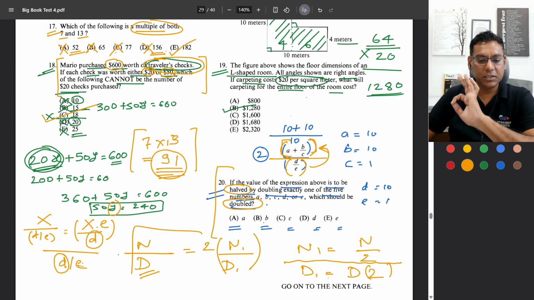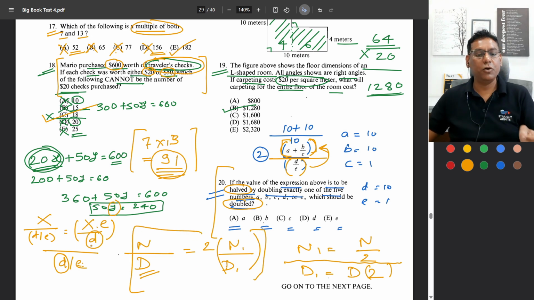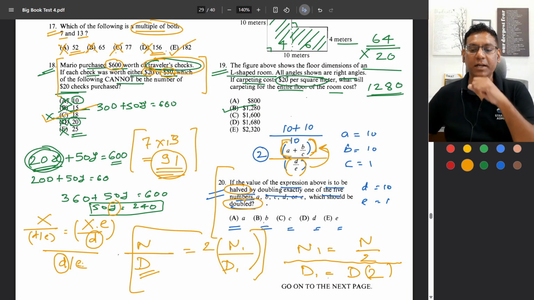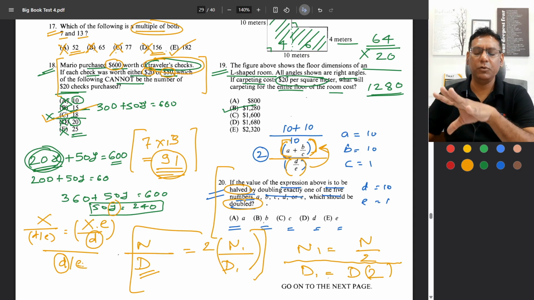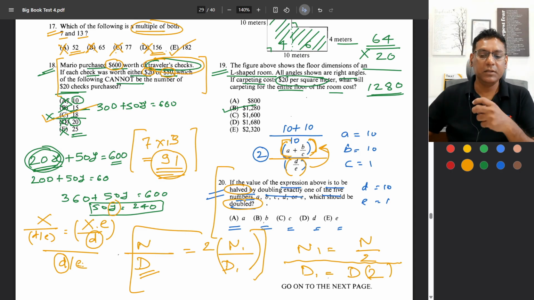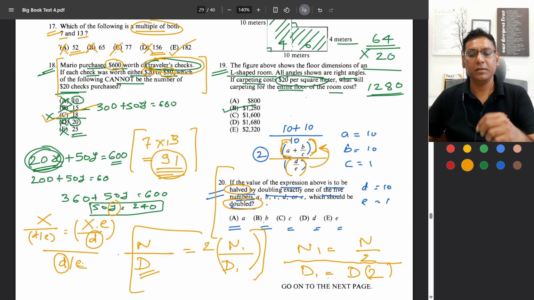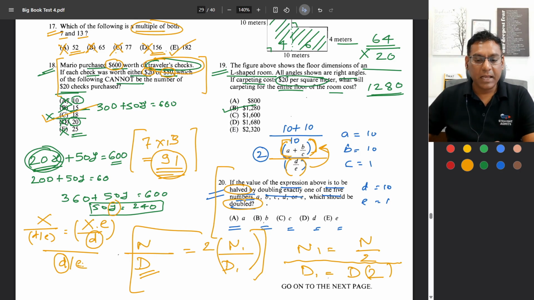And according to this logic, I have to double the denominator, so I have to double D. Correct. See if you get this logic, right? It's a little complicated for people who are not very familiar with numerators, denominators, and what happens if I multiply this, divide by this. Okay, and also half and double. Intuitively, you need to understand this. If you didn't get that, you can always do it the basic way that I asked you.